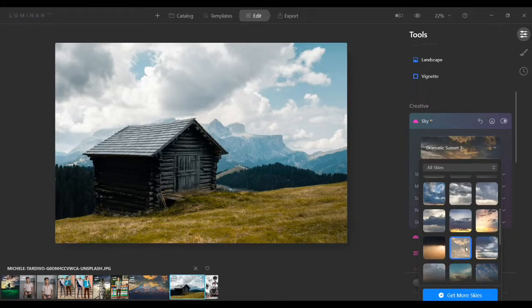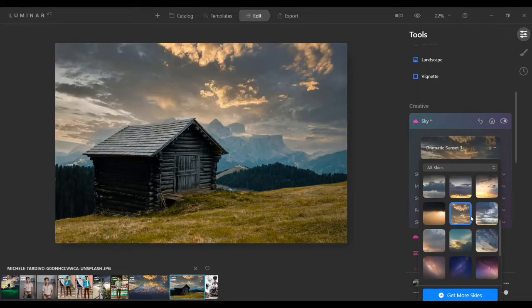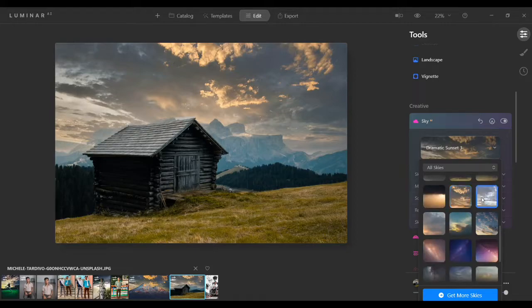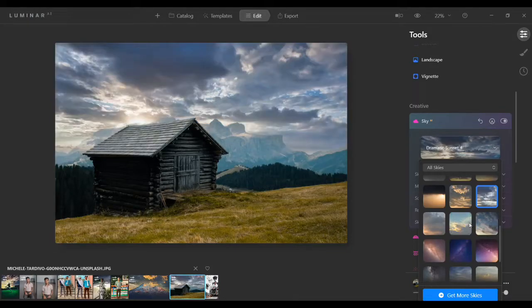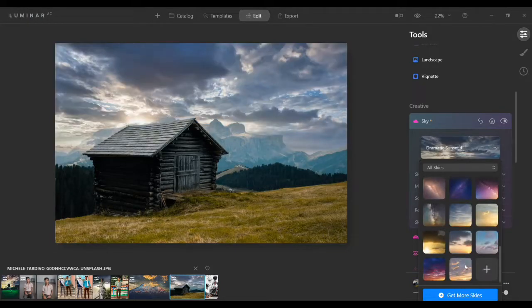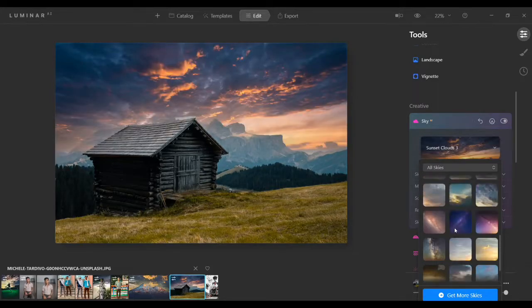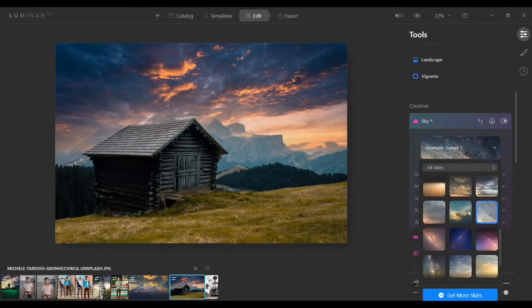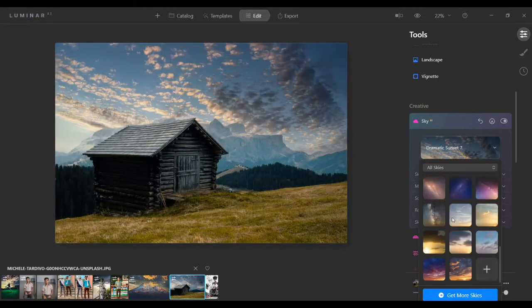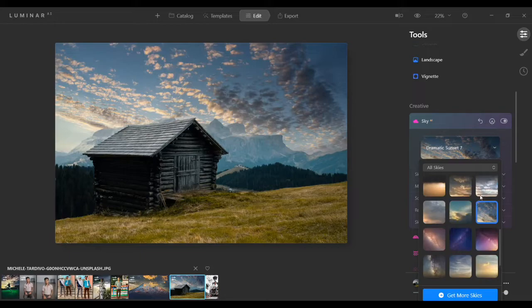It takes time. You can change your sky to whatever you want. And if you want to download more skies, just click on this get more skies option.